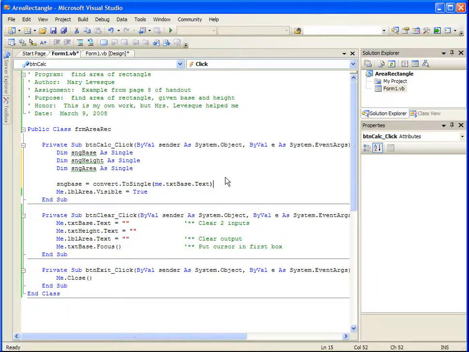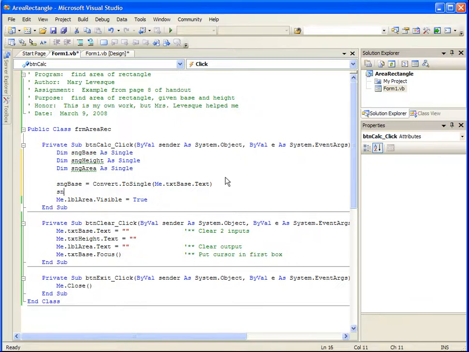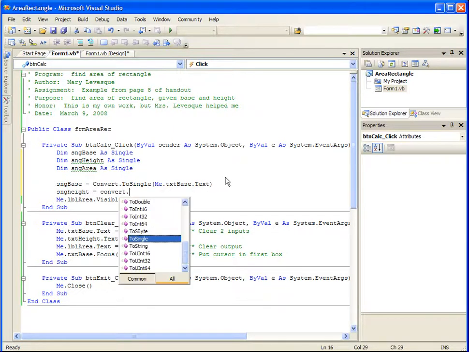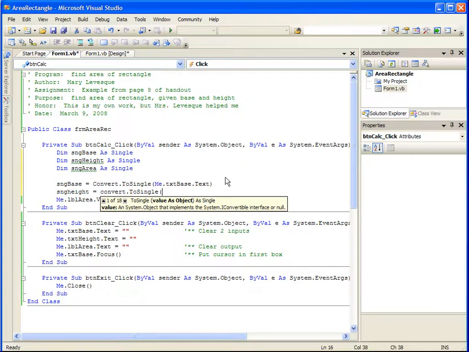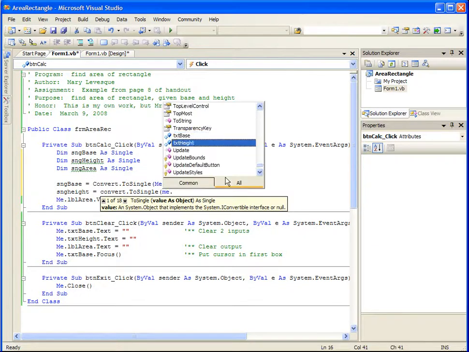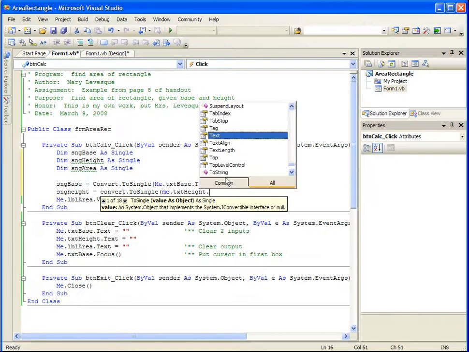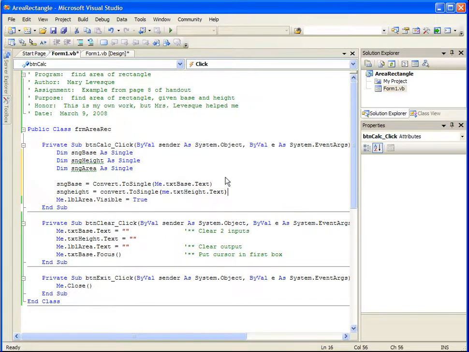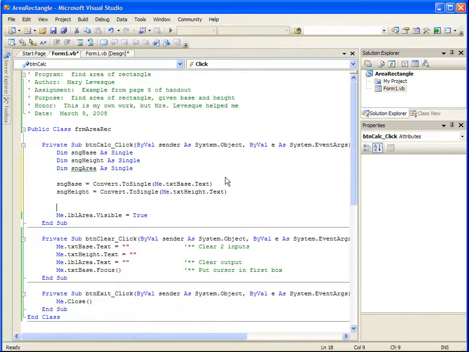Notice how we constructed all of that using the tab key. I'll do the same thing with single height. I'm not typing any uppercases. Convert to single Me. You do need to learn how to type the parentheses. Me.txtHeight.Text. Notice now that our 2 dims up above, the squiggly lines, have gone away from underneath sngBase and sngHeight.